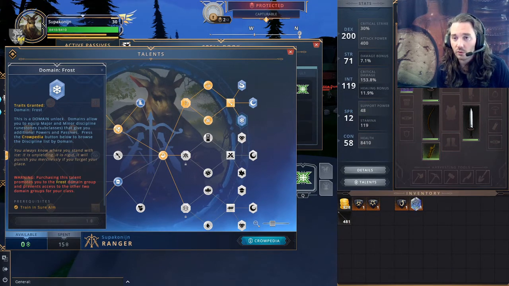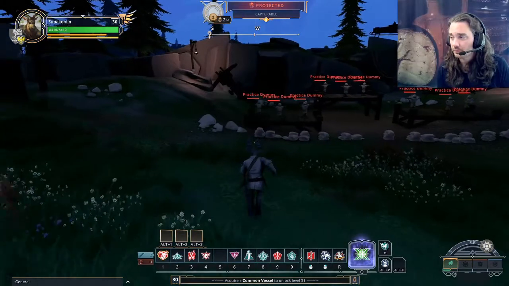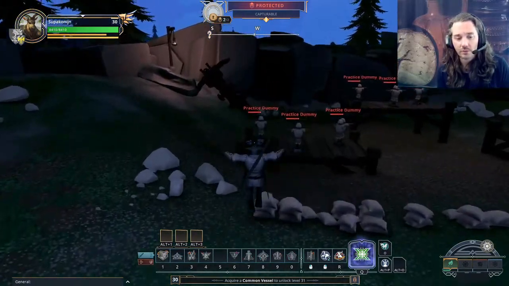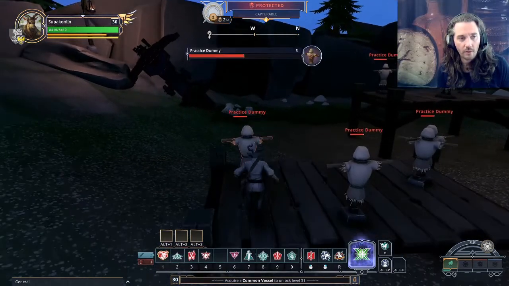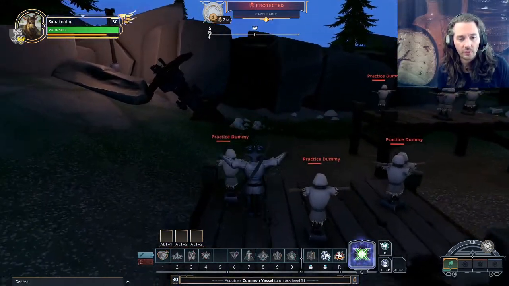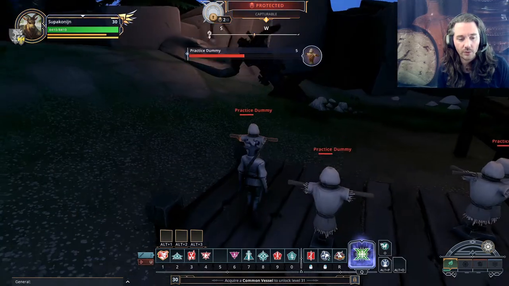That's pretty cool. Stats, I've just maxed dex and int just for crit and crit damage. All right, let's go into melee to see what this does. In melee form, we do not regen any energy, so you are a bit limited to what you can do in here, but we do have some attacks.